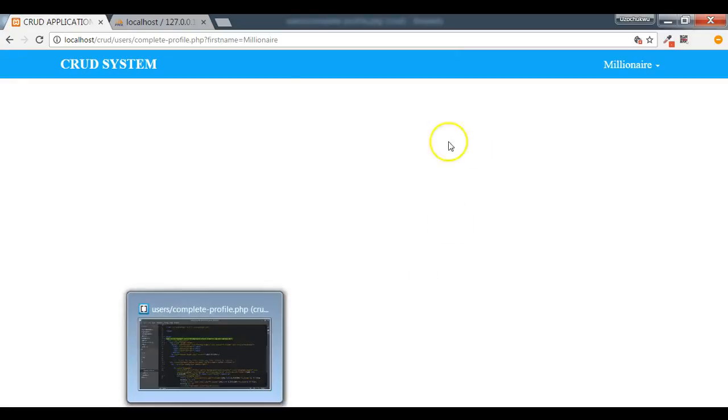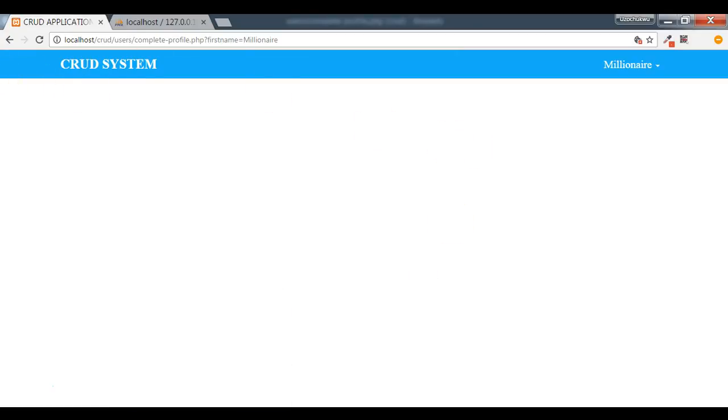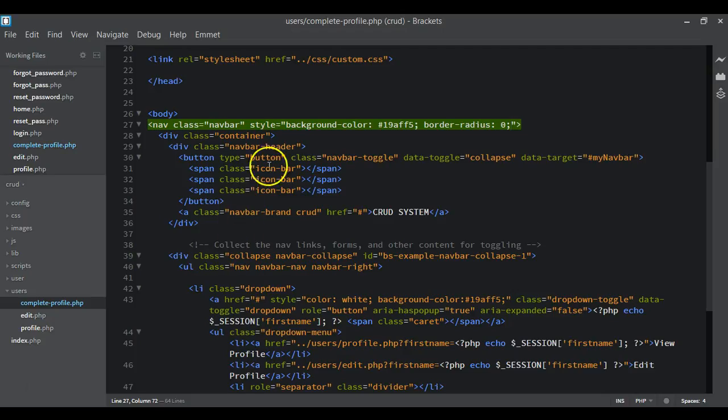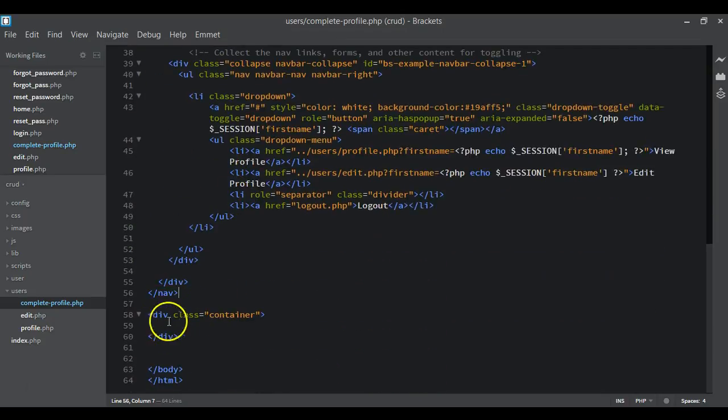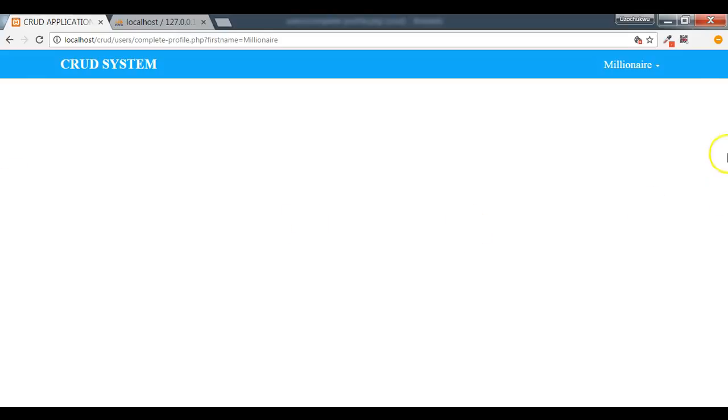Then the next thing we want to do here, we want to add what is called a jumbotron. So just a div with a class jumbotron. It's going to be displayed here. Then we can place in some text inside that will be displayed at the center. So we go into our page. Here, just before the div with class container, we add another div. And inside that div, we add a class called jumbotron. It's a bootstrap class that is used to display a div that can take in text or images.